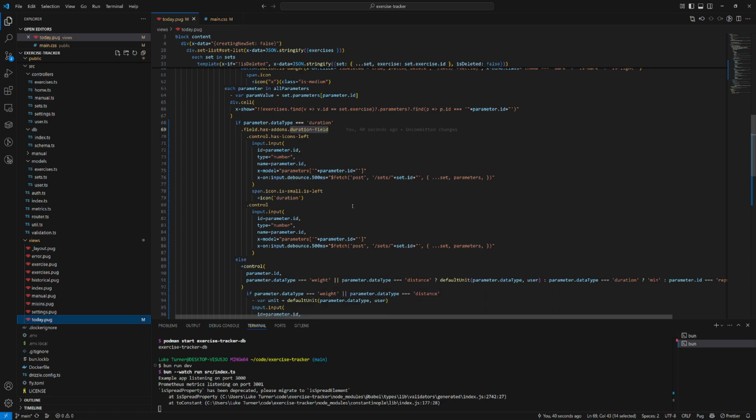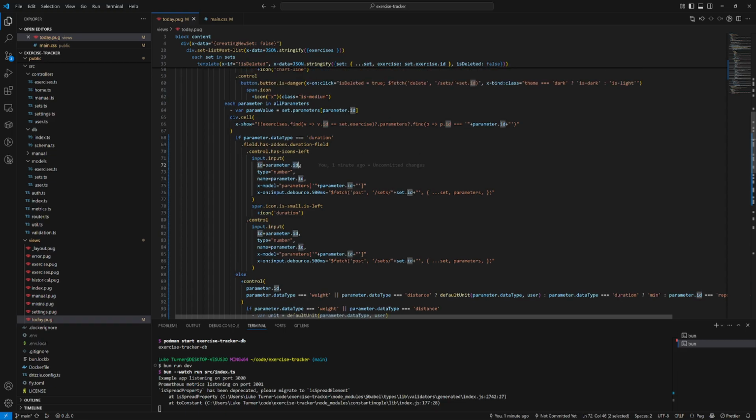Well, probably more than two, but there's two coming to mind. The ID of these two inputs is the same because they're both using the same parameter. So really I need different IDs and names for each of these in theory. I don't know how much that really matters, but it's probably a good idea.